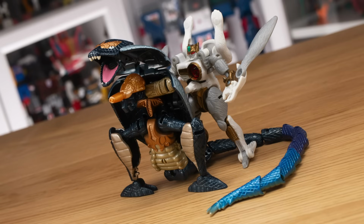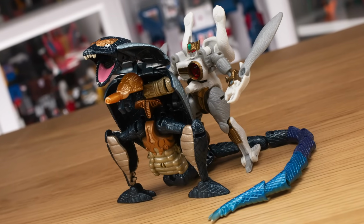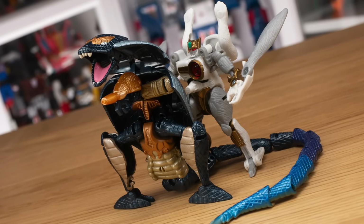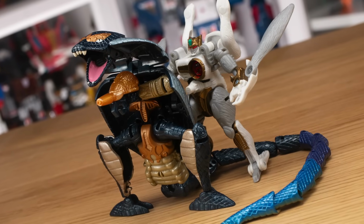But wait, there's more. We're not done yet, because apparently this guy has a third mode, and it's this, and I swear I'm not making this up, right? This is a legit thing. It's a kind of weapons platform, gun, turret, cannon thing, and it's operated by Stampede. Here you go. It's something.